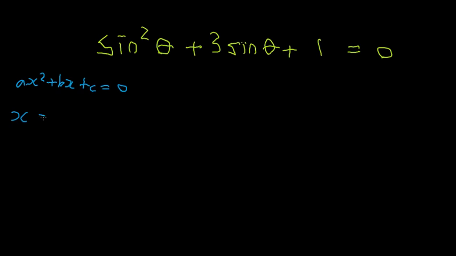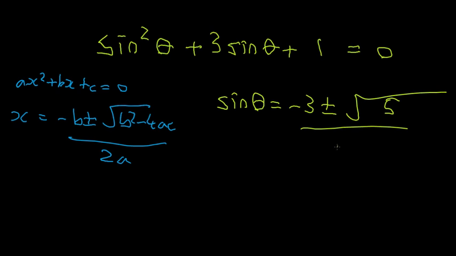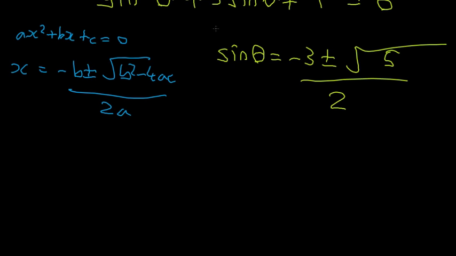The quadratic formula says that this is minus b plus or minus the square root of b squared minus 4ac, all over 2a. So I can just implement that in this setting. When a is 1, it usually simplifies a bit. But if it doesn't factorize, I'm doing a similar thing here. I'm just writing sine theta equals minus 3 plus or minus the square root of 9 minus 4, so that's 5, over 2. Okay, and those are my two answers.